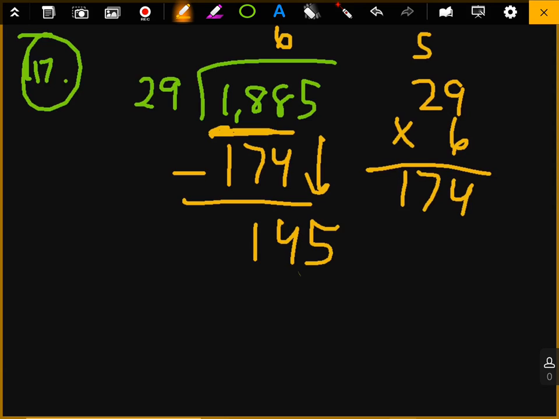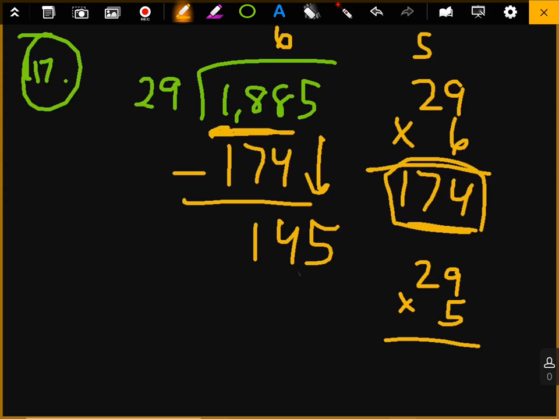Now, the reason why I think that is because I know when you multiply something by 5, it ends in a 5. So I think I want to multiply 29 times 5 and see what I get. And I also know that 29 times 6 is 174. So I could either subtract 29 to get my answer, or just do 29 times 5. Okay? Once again, I might have said it a little too fast. I could subtract 174 minus 29, and that could tell me what 29 times 5 is. And I'll do both, so that way you can see.